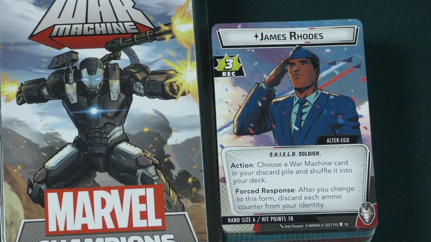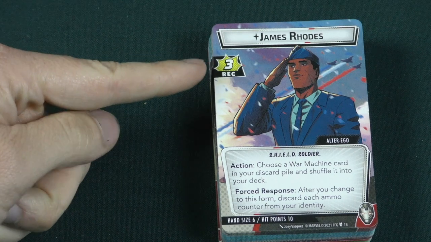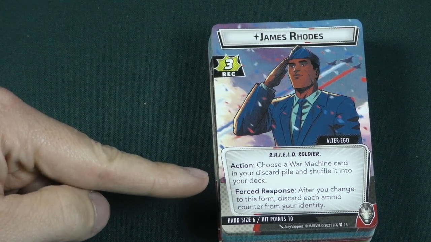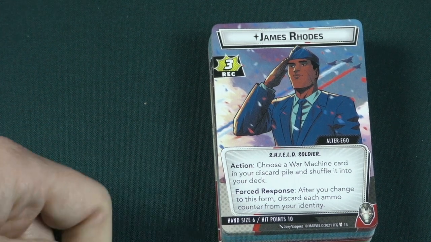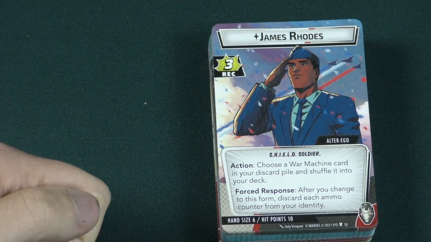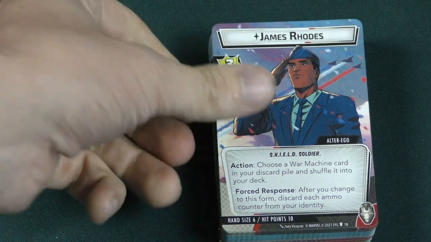All right, let's take a look at War Machine here. So, Rhodey, James Rhodes, 3 recovery here. Action, choose a War Machine card in your discard pile and shuffle it into your deck. So awesome, able to get some of your War Machine cards back there. Then forced response, after you change to this form, discard each ammo token counter from your identity. Ammo tokens, what does that do?